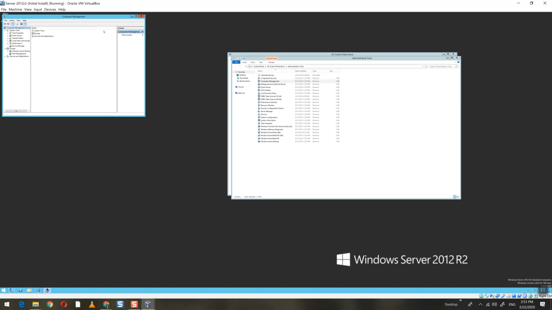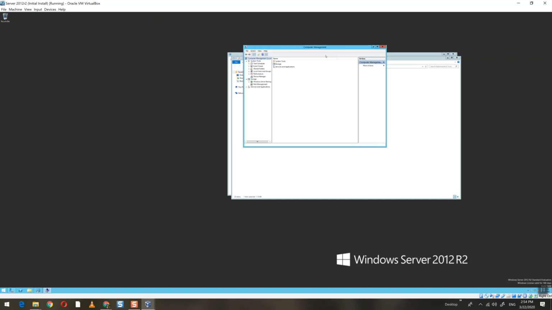Whenever it decides to come up, here we go. And I just want to take a look at the Device Manager. So everything looks good here. Let's just open up a few things, and you can see right here it's a VirtualBox graphics adapter. So by putting in those guest tools, it looks like we've got good driver support right here. Anyway, that looks good. Let me minimize this.